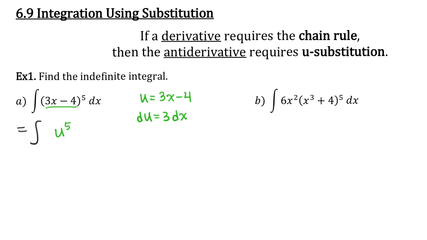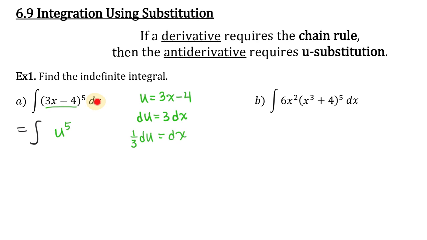Okay, now I want to put du here, but I can't just put it there. I have to replace something. Okay, I already changed this to u to the fifth. The only thing left in this expression is the dx. So if I can solve this expression for dx, I can make a substitution and then I can do the antiderivative from there. So I'm going to solve for dx. So dx equals, let me divide by 3 or times by 1/3, 1/3 du.